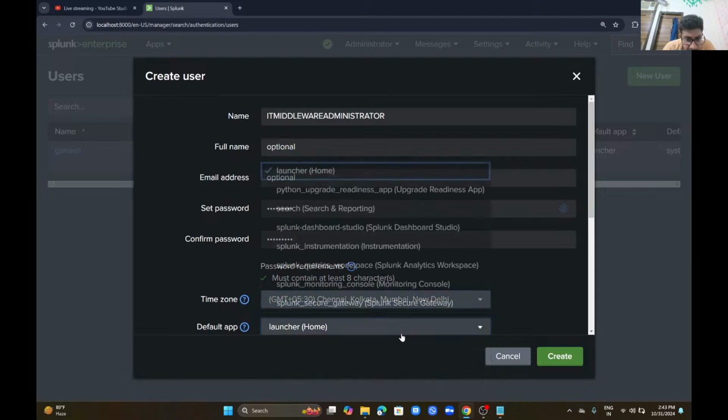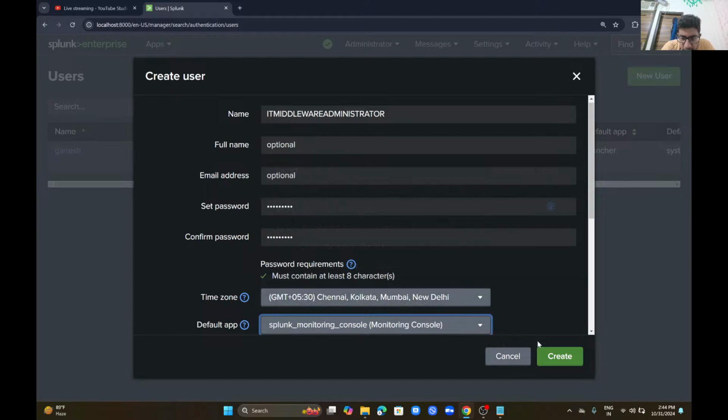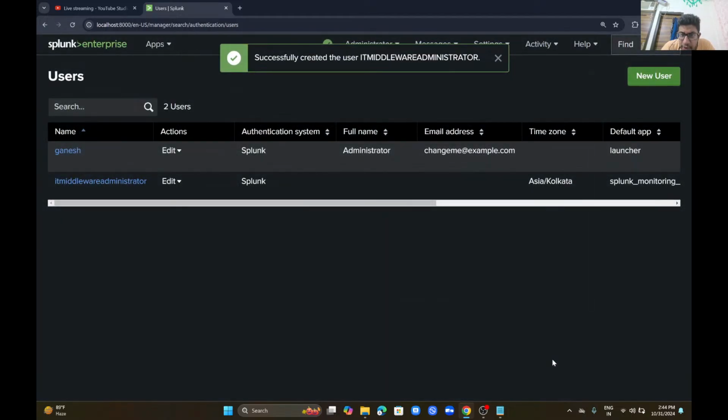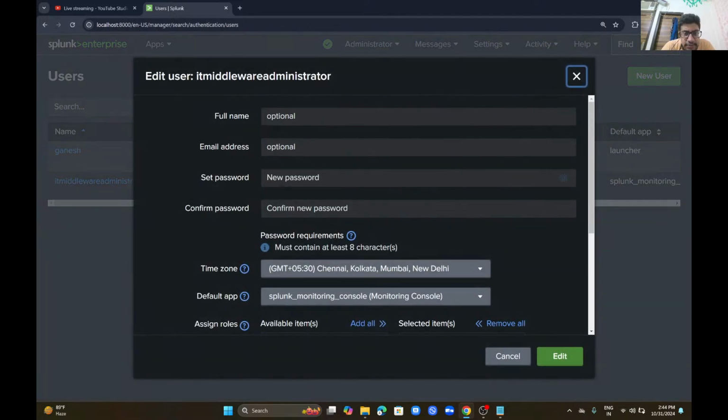Okay, and the launcher home, Splunk dashboard studio or Splunk monitoring console. Create the user, Splunk monitoring, okay, and expand.